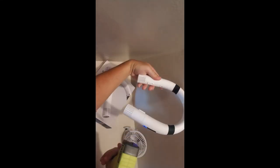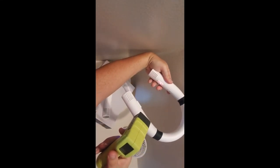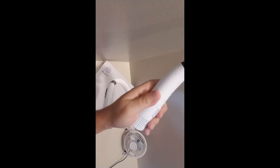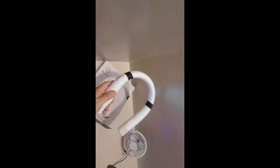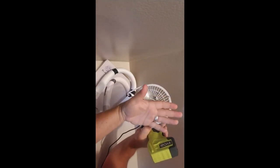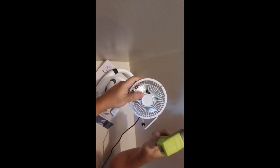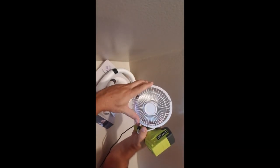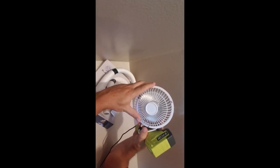But again, one last time, it's been on a little bit now. We're not getting anything near air conditioner temperatures coming out of this thing. You're getting fan temperatures, and not as good as even a dollar store. It's a little bigger though, but this thing will blow this thing away, of course. There's your differences.